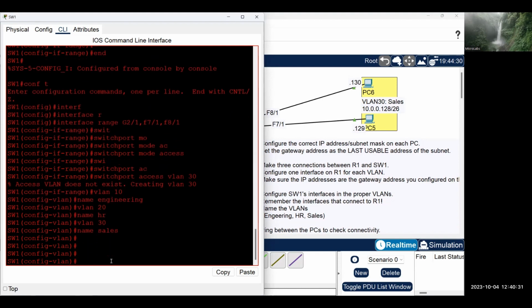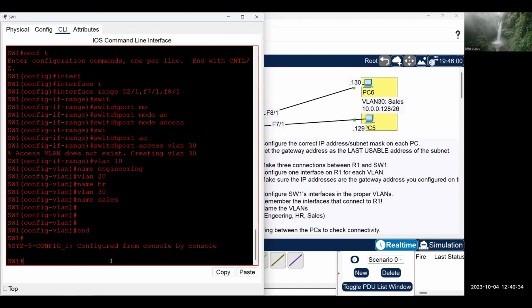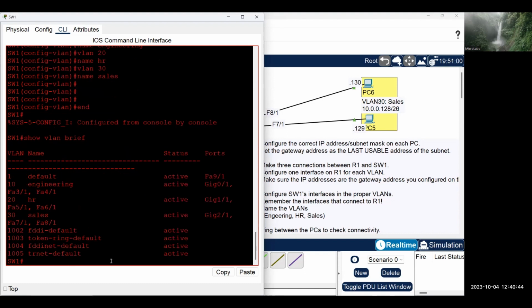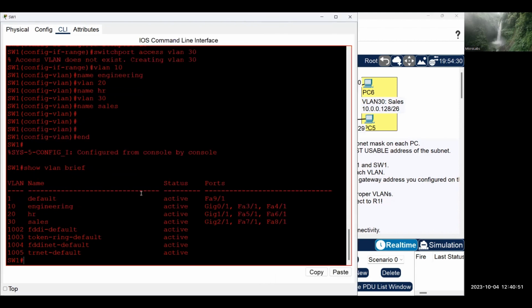Okay, so now let's end this and issue the show command to see what we configured. Show vlan brief. Now let me expand this. As you can see, we created VLAN 10, 20, and 30, and we configured VLAN 10 with G0/1, F3/1, and F4/1, engineering; VLAN 20 with G1/1, F5/1, F6/1, HR; and VLAN 30 with G2/1, F7/1, and F8/1.